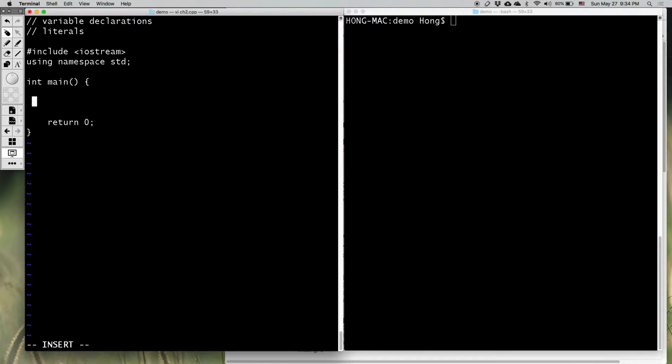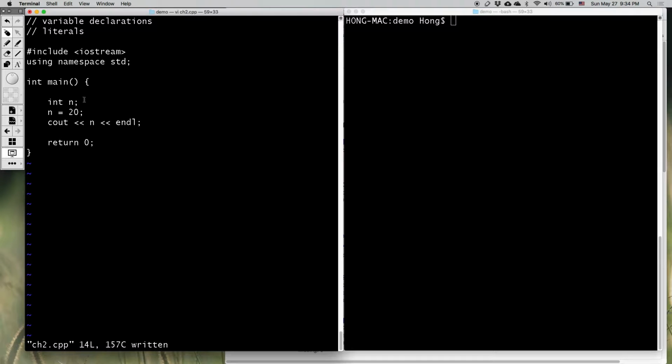The general syntax for that is that if I want an integer variable named n, I use a keyword int as a type and the name of the variable. Once the variable n is declared, I can store an integer value for that, and then if I want, I can print the value stored in variable n using cout.